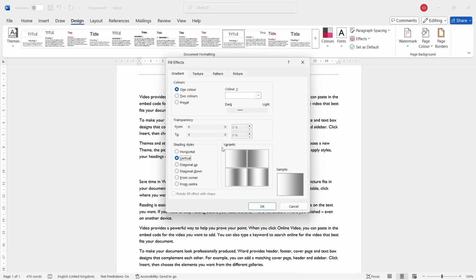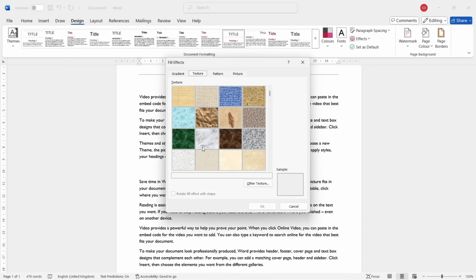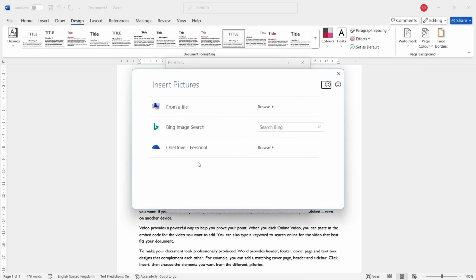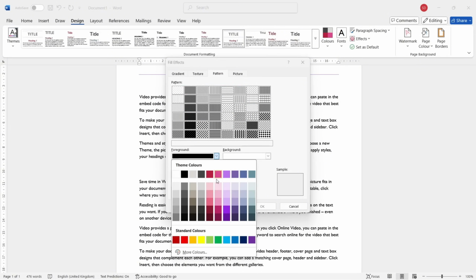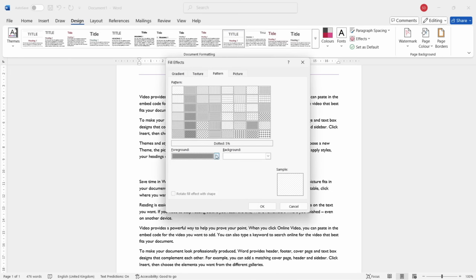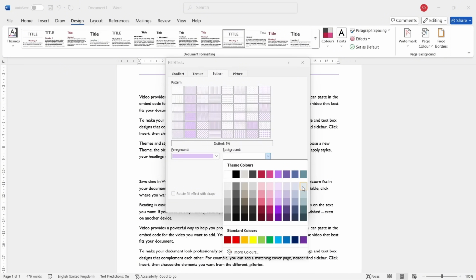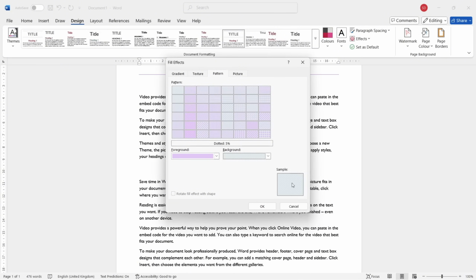And then here we have a sample. Otherwise, we can choose a texture or click here and choose other textures from any of these options. Then we have patterns that we can choose one color for it or two colors. And here again we have a sample.